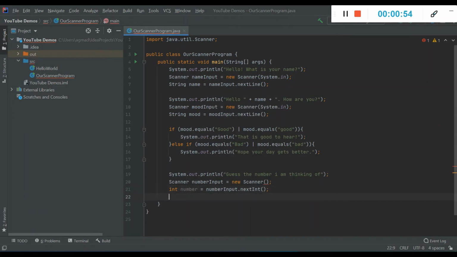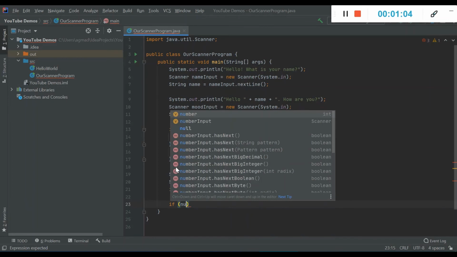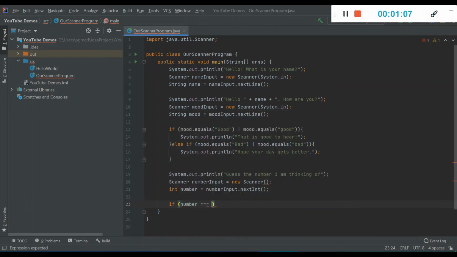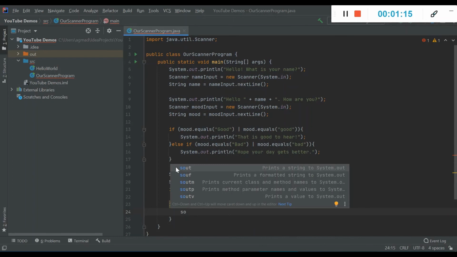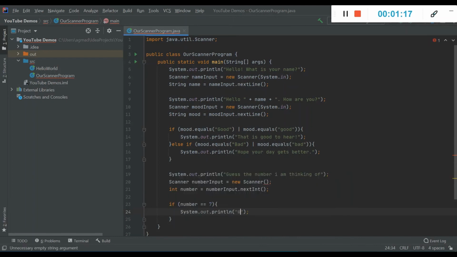And then now we're gonna write our if statement. So if number equals to 7, that will be the number, then System.out.println well done, you guessed correctly.